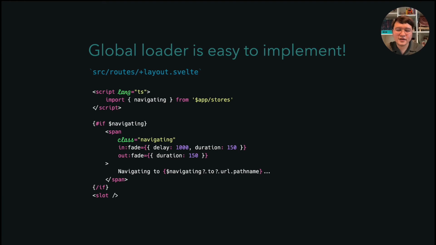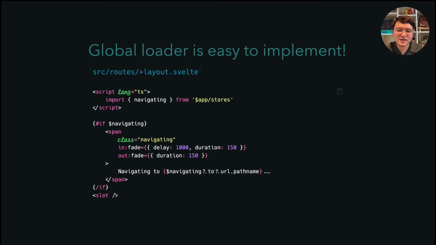The best thing of all is it's not that hard to reproduce what SvelteKit has with the progress bar. In this example, we have the root +layout.svelte component. In this component, we can listen to the navigating store that SvelteKit exposes. And if navigation is in progress, we can render an element. In this case, I'm rendering a span instead of a progress bar. But instead of rendering the span immediately, I add a delay of 1 second by utilizing Svelte's transition helper.